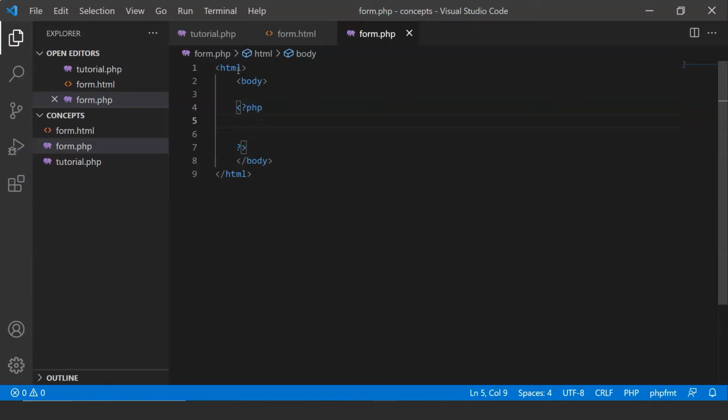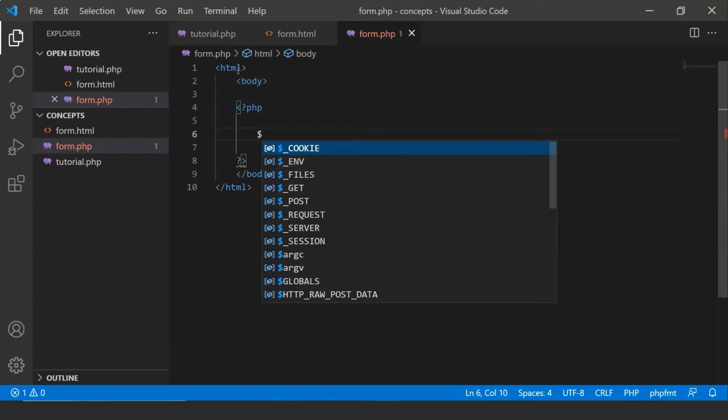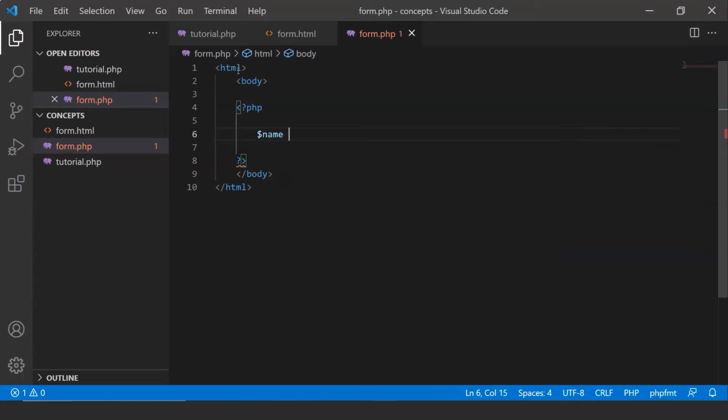Let me indent it a little bit. In this PHP script, we are going to create three variables separately for all the three values in a form. You can name it anything. So the first variable could be the same as name.